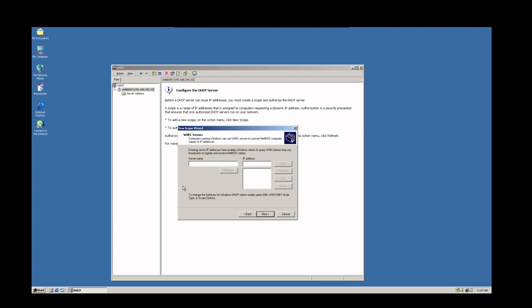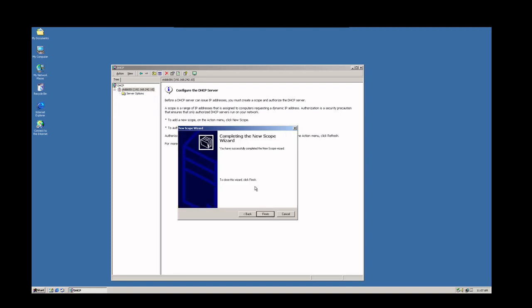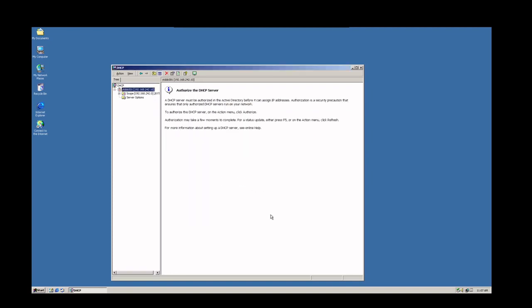So what I would do is tell you to just check the description. I'll put a link down there on how to configure WINS. So if you don't need WINS, you're going to run later Windows 2000, XP, so on and so forth, you could just click next. Then it's going to ask you if you want to activate the scope. I'm going to choose no. I will activate the scope later. If you want to turn the scope on right now, you could by just clicking yes and then hitting next. And then once you get to this point, you just hit finish.